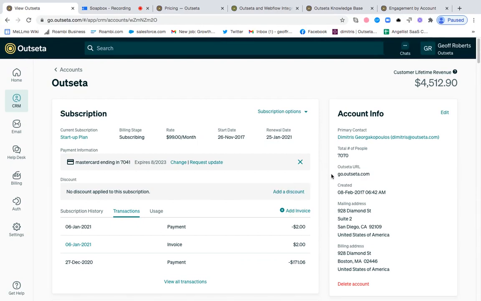But there's two things I like to show on this page that I think speak to the power of all these tools being stitched together. The first is this customer lifetime revenue field. This is the actual amount of money that we've made from this account over their time using our product. And this is going to update in real time as subscription payments are captured. So you don't have to do any other integration work between your billing system and your CRM to make this sort of thing happen. And it gives you just a really clear sense of the actual value of each of your customers to your business.